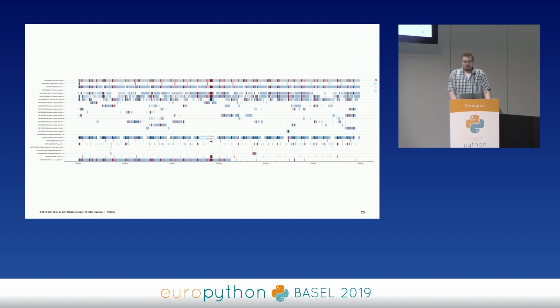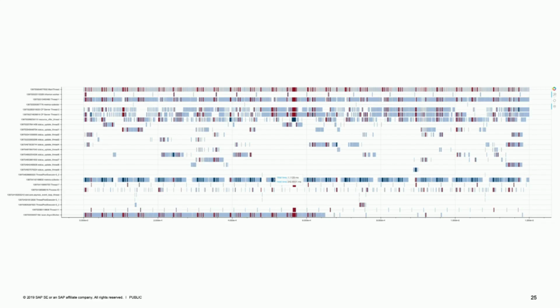This is now a timeline visualization of our 31 threads over 2 minutes. What you can see is that in the areas where we have dark blue boxes, we have GIL usage showing that a thread is holding the GIL longer than 50 milliseconds. Please remember, the switch interval is 5 milliseconds. In the red areas, we have threads waiting for the GIL longer than 50 milliseconds. If we are thinking about optimizing web applications, you normally try to aim as fast as possible. And every web developer who says, yeah, 300 milliseconds are totally fine for a web page, I'm not sure about that.